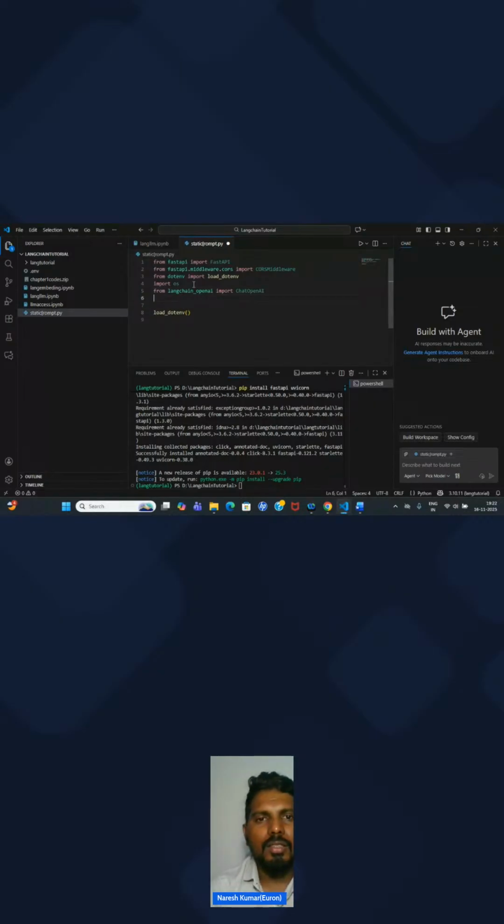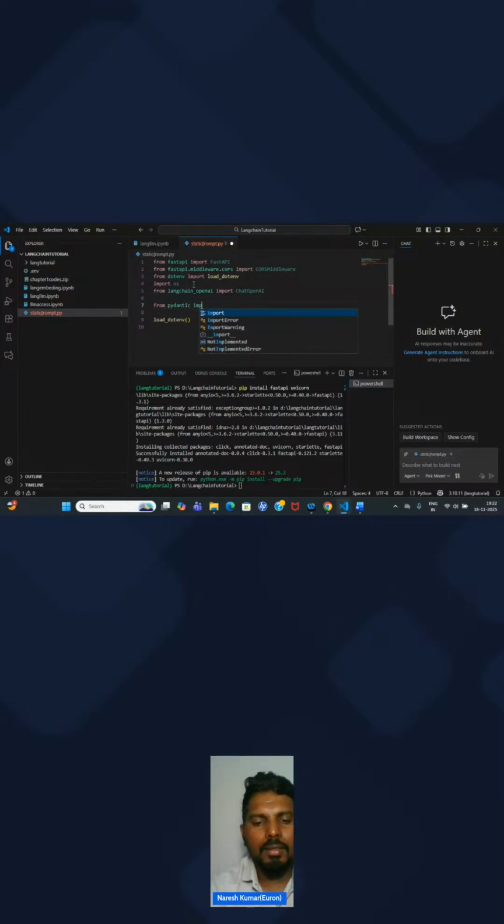Apart from that, since we are going to create one API, we need an API request model. For that, from pydantic I will import BaseModel. I hope everyone is aware of FastAPI and what a BaseModel is, right?